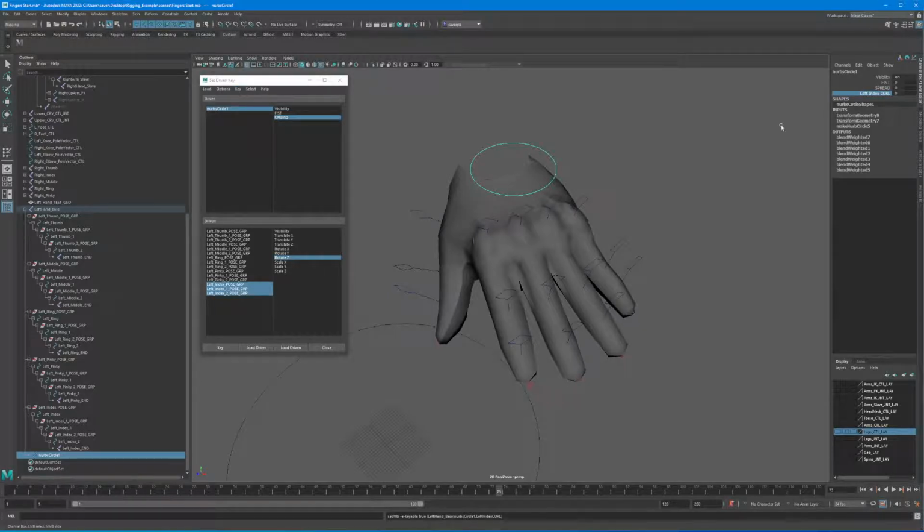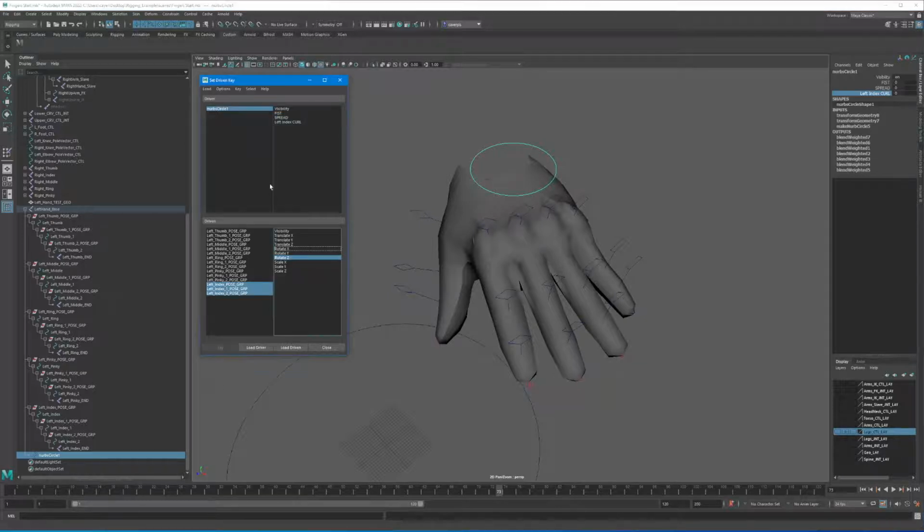Away we go. So what I didn't do last time is refresh things here. Totally forgot. Easy to do. So I'm hoping you guys are going to be more careful. You'll learn from my mistakes. So I'm going to load the driver again with this selected. There it is. Highlight it so that it's the current active driver. And make sure that the index finger rotate Y is set up for curl.